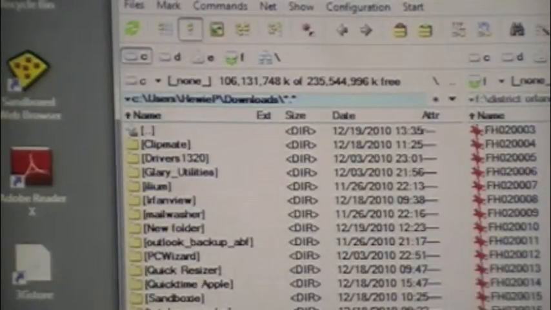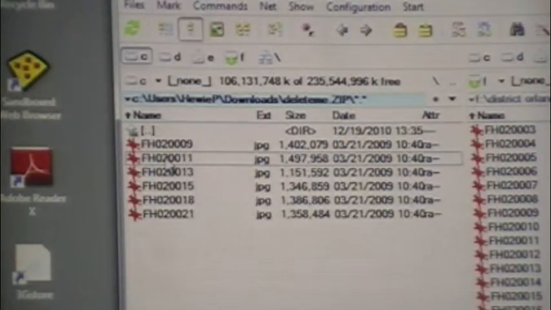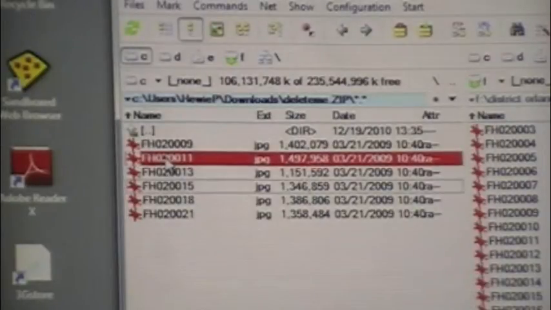But are you seeing how easy it is? I never use anything else to zip or unzip. Because if you click again on that zip folder, you could tag a couple of those and then copy them someplace else. You can work within the zip file without ever having to use a zip program.